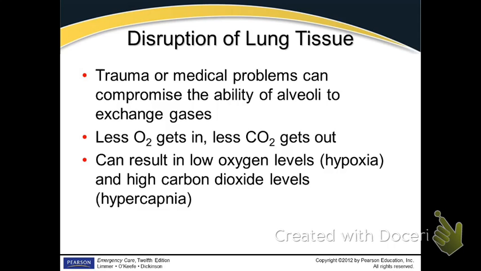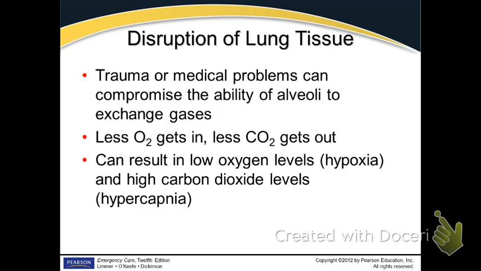And then, of course, problems to the lung tissue itself. In trauma, you could get a bruise, a pulmonary contusion, where there's blood in there. CHF, there could be fluid, which all results in messing up the oxygen and carbon dioxide level. So low oxygen level, or hypoxia, hypo meaning low, right? And when you see this suffix, XIA, that would be something with breathing. So low oxygen to the cells is hypoxia. Hypercarbia is high carbon dioxide. So it's a finely tuned system as far as we keep the balance between oxygen and carbon dioxide, water and salts.